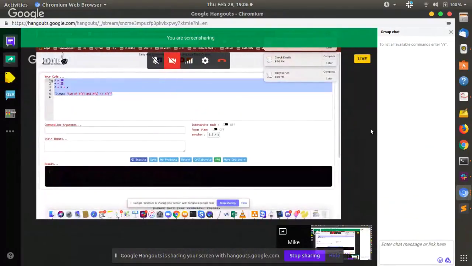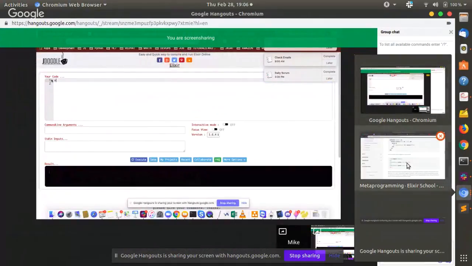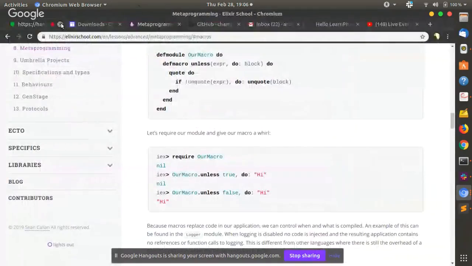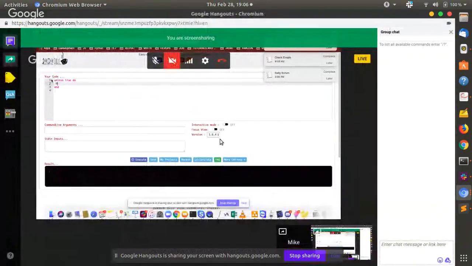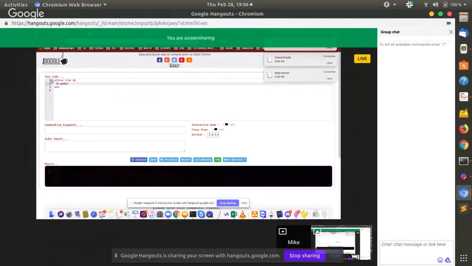So for example, we have unless true, do, and so you print the IO.puts.